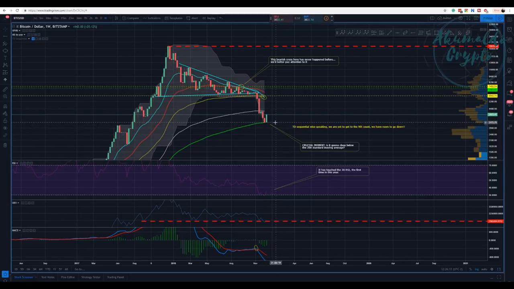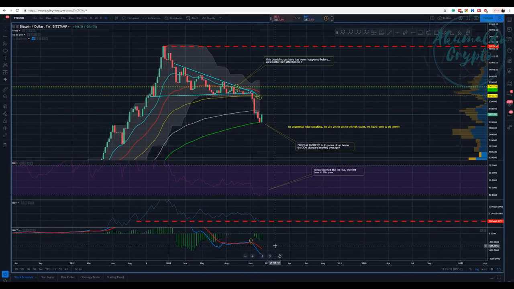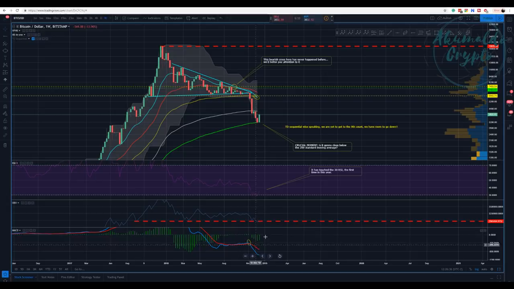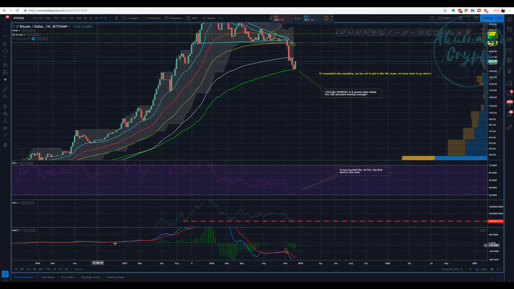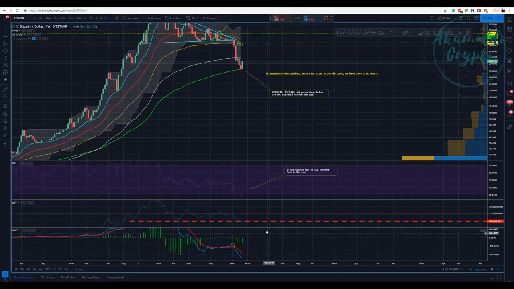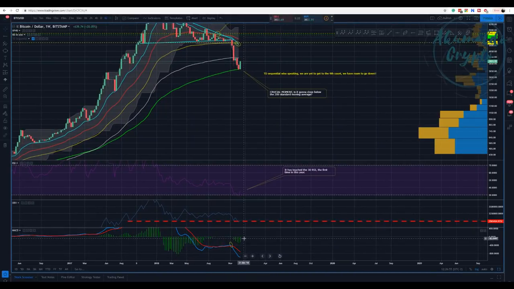But bear in mind that we touched the 200 simple moving average and we reacted to the upside. This is a bullish sign. On the other hand, we have this tentative cross. So we have mixed signs here. We are pretty low in the OBV, and we have nothing whatsoever here on the MACD showing us that we are starting to tick upwards above zero here, like it happened here when we had a rally. We have a cross here, and we don't have anything here on the MACD.